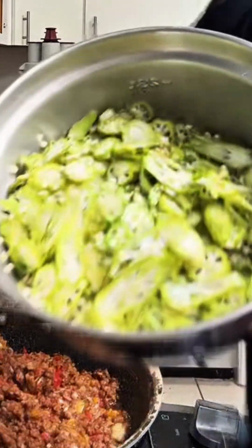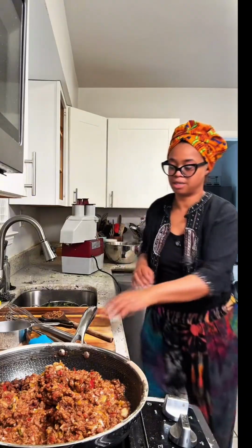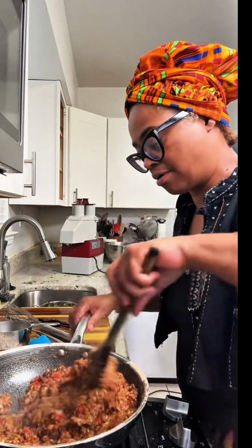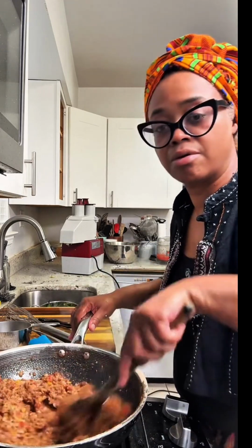So this is my okra that's slicing down. Okay, that's quite a bit of okra. Keeping an eye on this. I have it on low. So it's just over here cooking up.